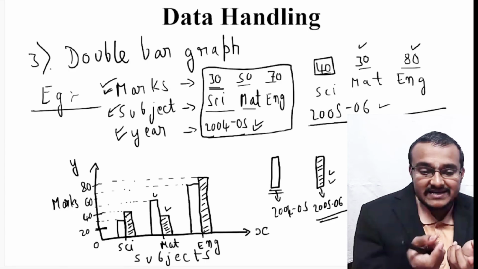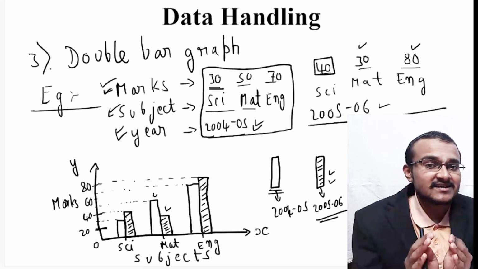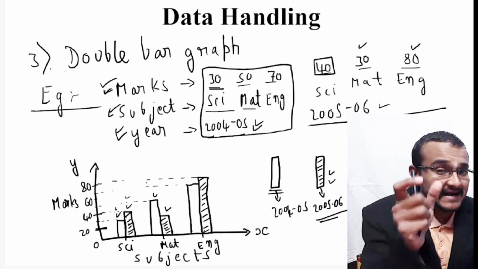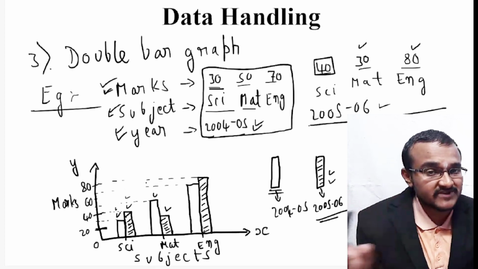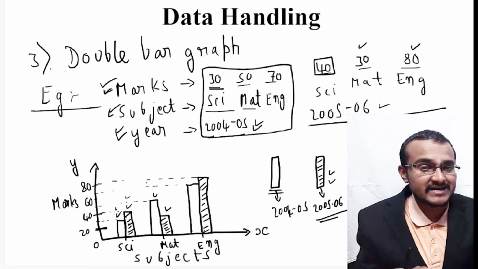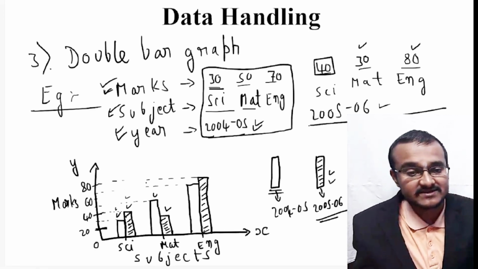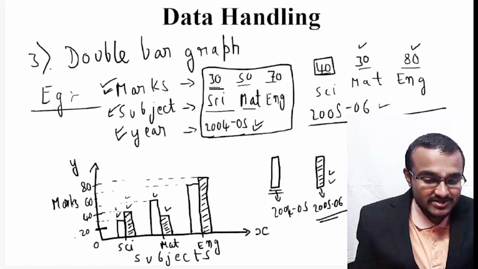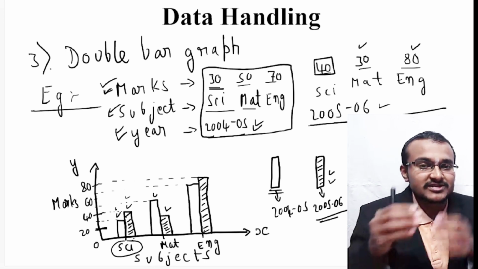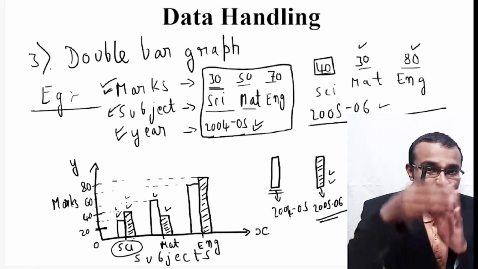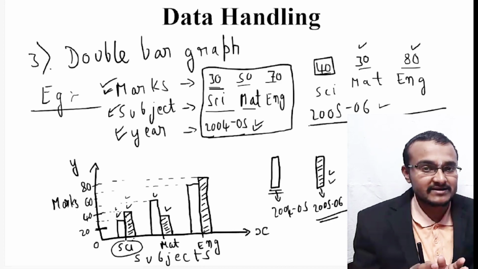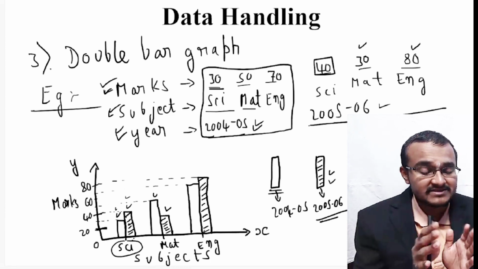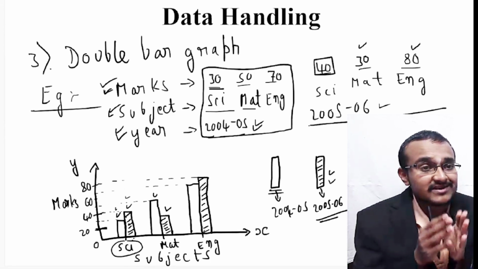So like this, you can compare three data sets in a single two-dimensional graph. These two bars are expressing one data set, that is the academic year, 2004-5 and 2005-6, and the x-axis is representing one data set and the y-axis is representing another data set. Like this, if you have multiple points, you can draw multiple bar graphs. On the same point on the x-axis, you can draw multiple rectangular bars, and you can have a comparison between those bar graphs. So you can easily compare how much improvement or decrement has happened in that particular area or in those particular data points.